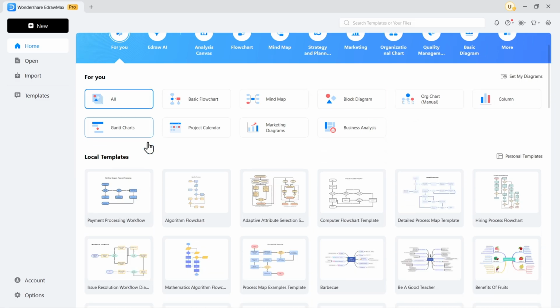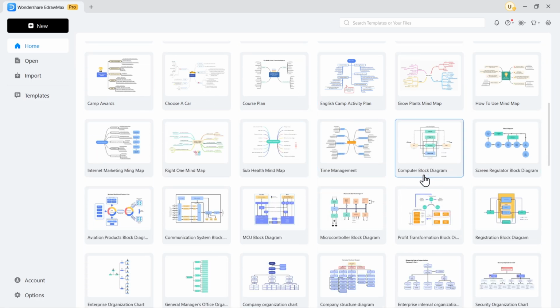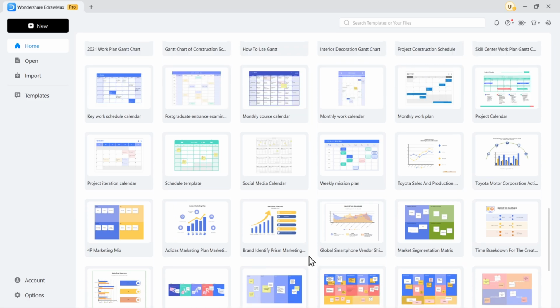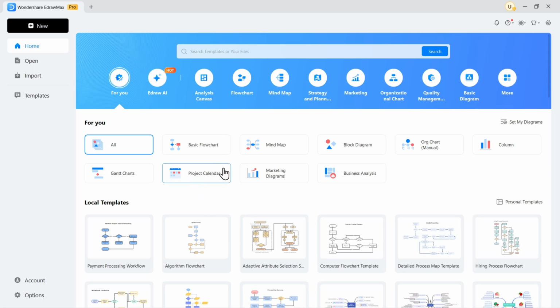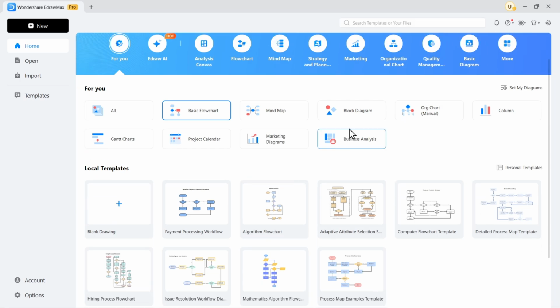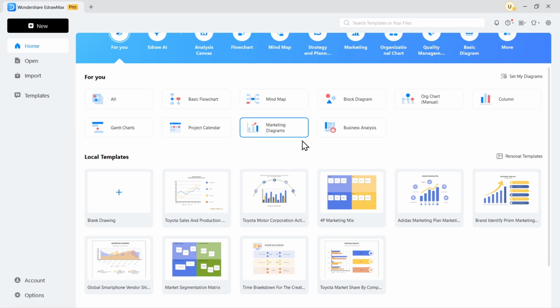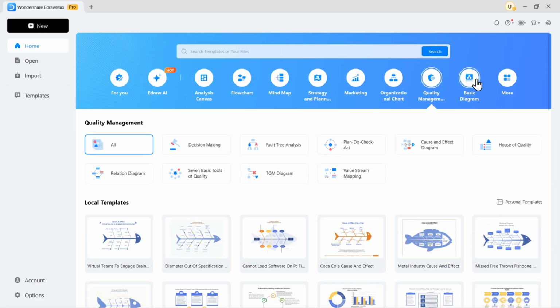Here, there are thousands of templates to choose from, all designed by professionals. You can choose from over 210 plus types of diagrams, including mind maps, flowcharts, organizational charts, and more. Whether you're planning a business strategy or designing a floor plan, there's something for everyone. Edraw Max supports a wide range of file formats, including Excel, PowerPoint, Word, PDF documents, and more. You can import and export your files with ease, ensuring compatibility with all your tools.